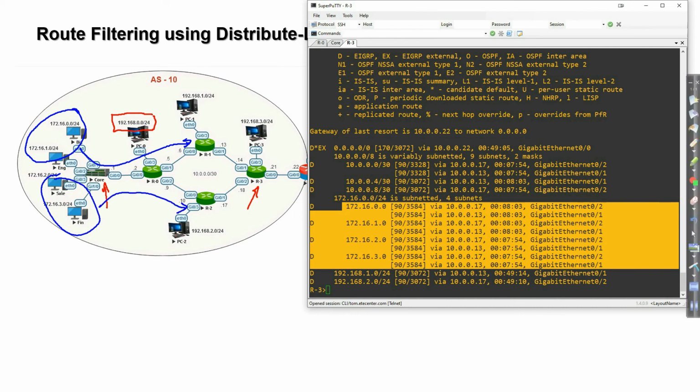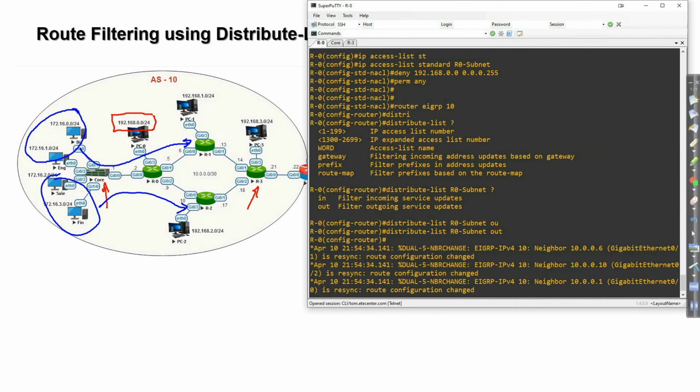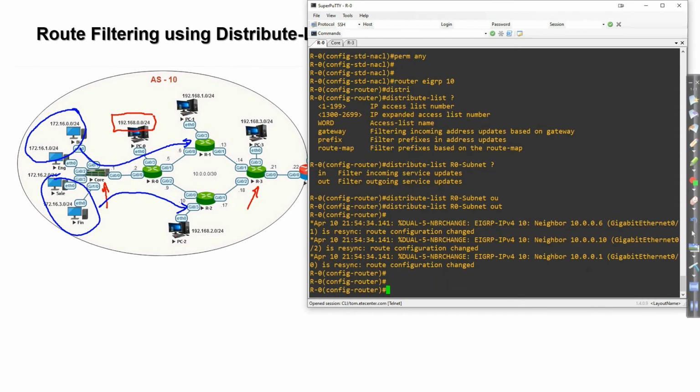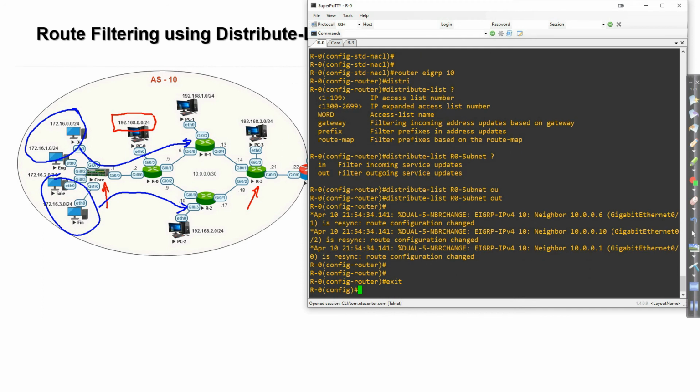So we need to go back to router 0 and create 2 ACLs. Let's create a named access list to capture the business and engineering department VLAN subnets.